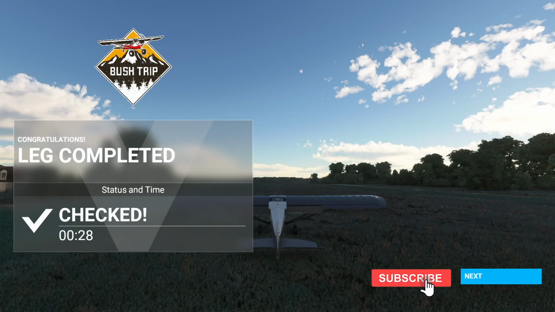That was leg 6 of the Grand Alpine Challenge bush trip. We found some new ways to mess up, but that's how it is each day now.